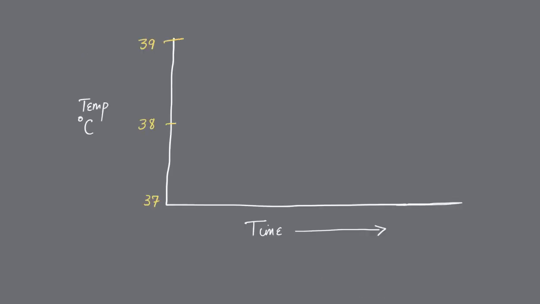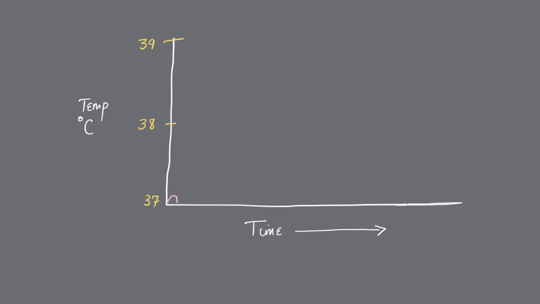Fever is an indicator that there is an infection. However, fever is actually beneficial because it is a process that allows us to fight off infection. Our body temperature is set around 37 degrees Celsius. We call this the set point, and it is registered in the hypothalamus. Even though we say that 37 degrees is the set point, our body temperature tends to go a little bit higher and a little bit lower than 37 degrees.